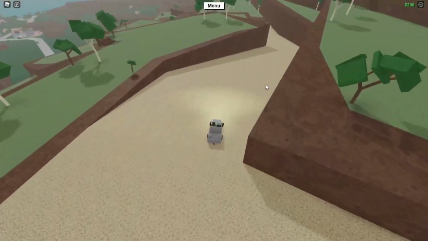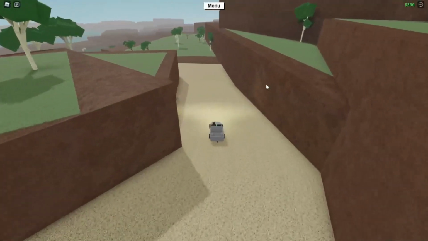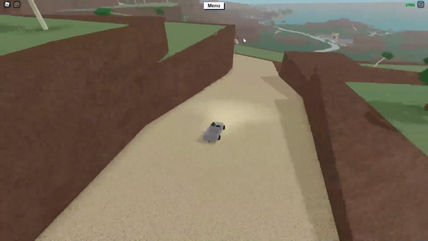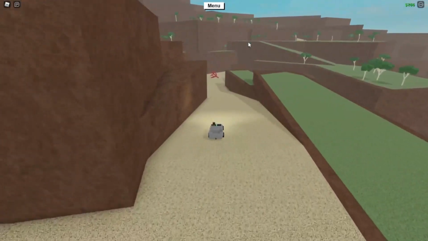I do not have a blueprint to rotate my vehicle, so that was actually pretty risky to go down there. I should have bought a tiny floor blueprint to rotate my vehicle before I went up the volcano, so I'll show you how to do that in a second.